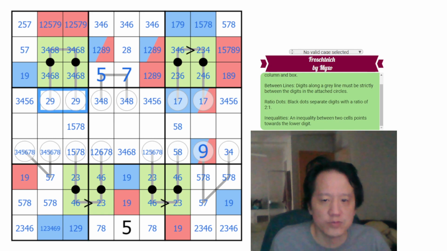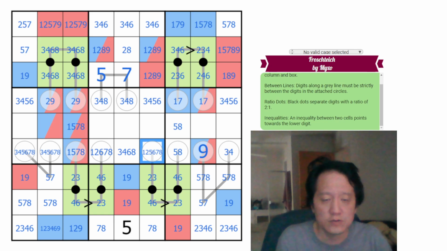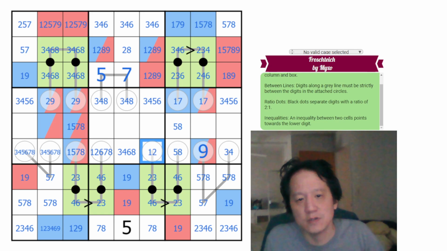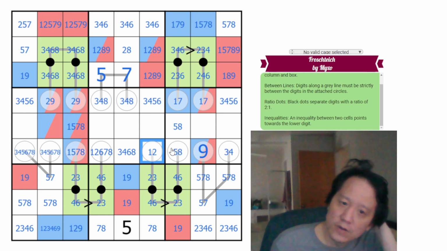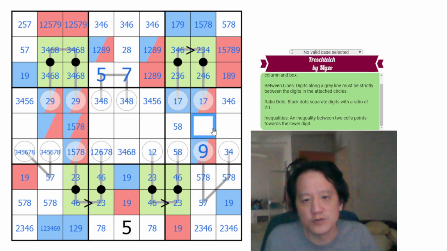So this is blue or red. And this can be blue or red. This cannot be blue or red because it cannot have a 1. Oh, this is 5 or 8. So this is 1 or 2. Right? This is 5 or 8, so this is 1 or 2. This can't be 5. So we have 2, 3, 4, 6.